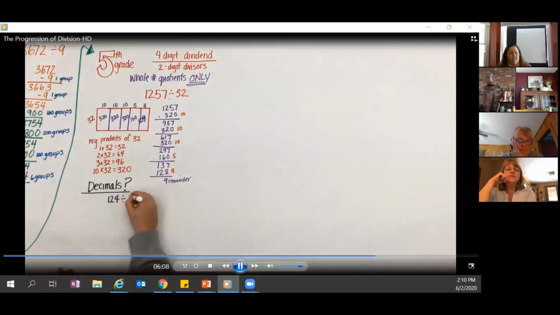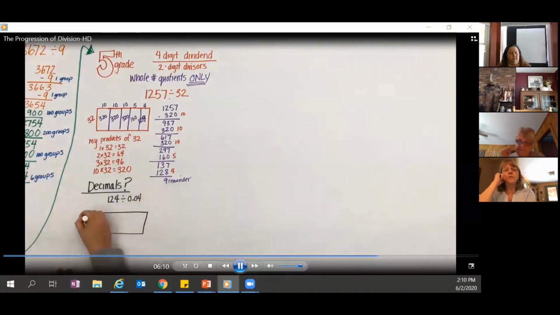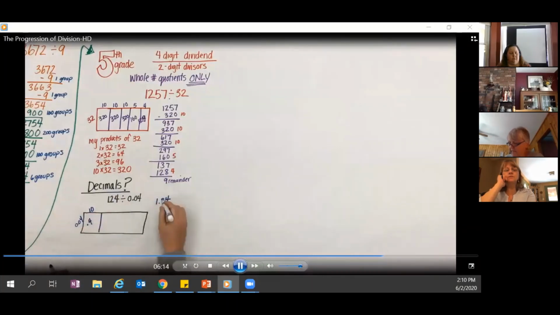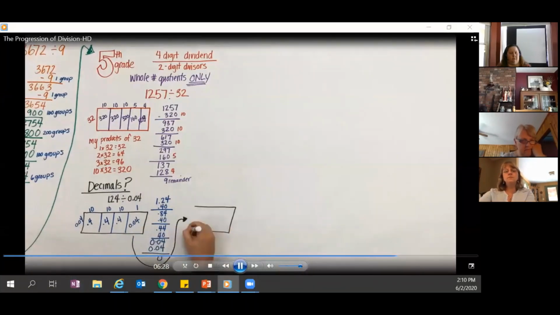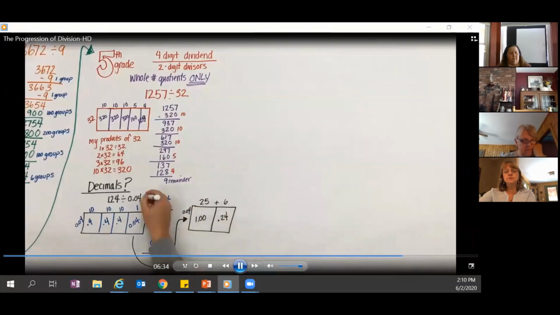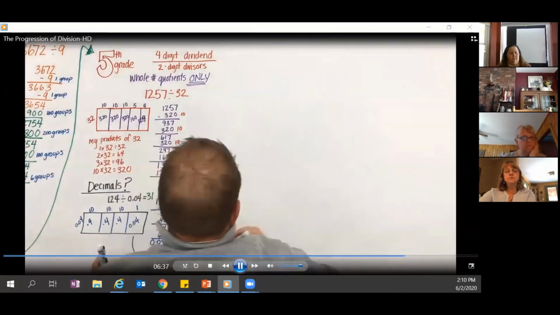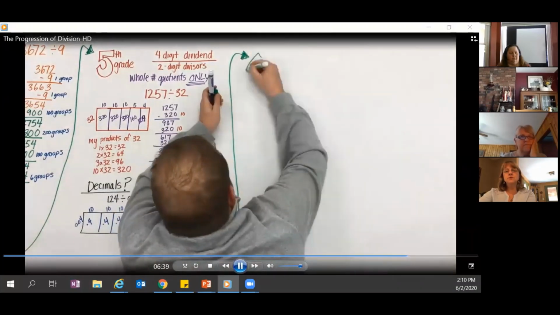Now, decimals. What about decimals? Well, this same understanding of partial quotients and area model can be applied to decimals. Here we have 1 and 24 hundredths, and we're continually removing groups of 4 hundredths. Connections are being made, and it's a progression, which makes it much easier for students to move between whole numbers to decimals and from decimals back to whole numbers. There's just an example. Instead of using three tens, a student might think flexibly and use 25 four hundredths.